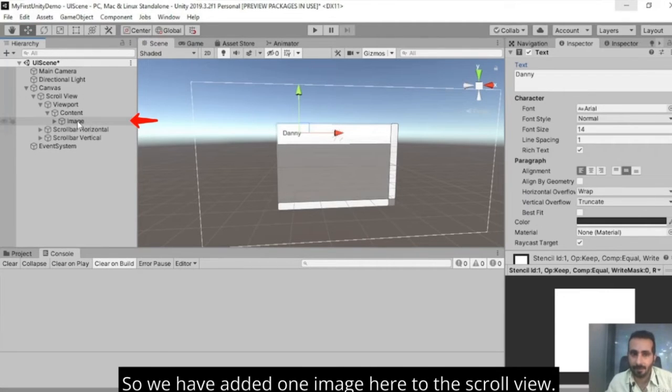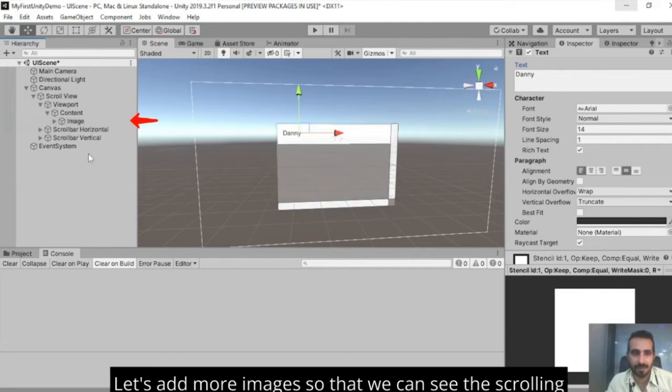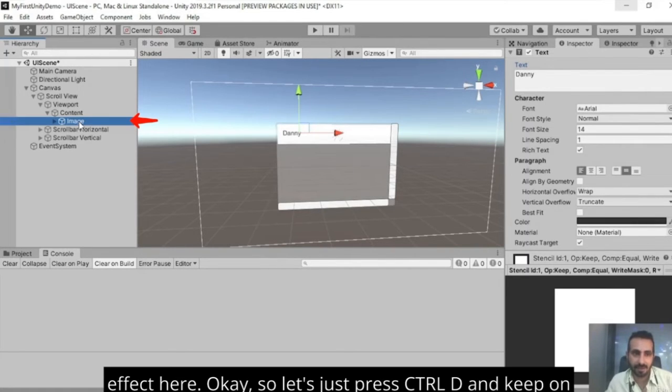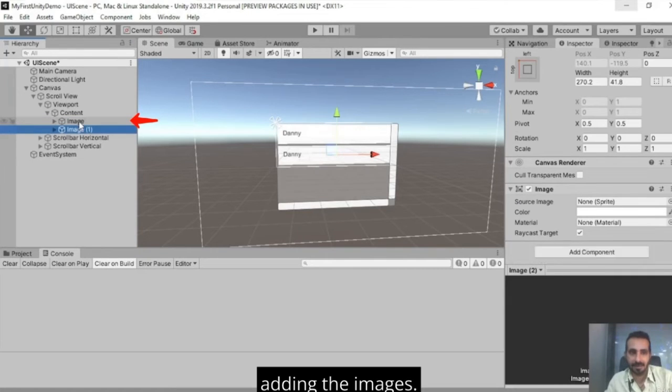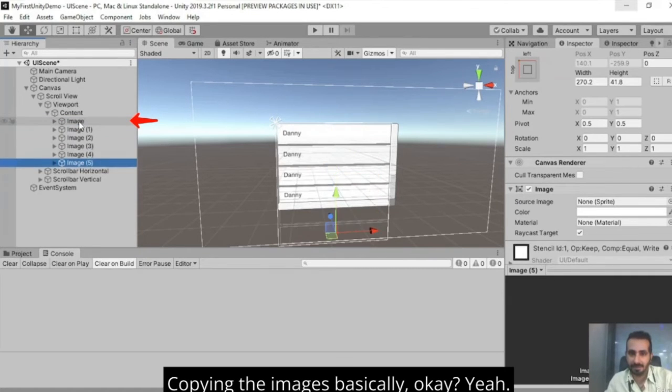So we have added one image here to the scroll view. Let's add more images so that we can see the scrolling effect here. Okay, so let's just press Ctrl D and keep on adding the images, copying the images basically.